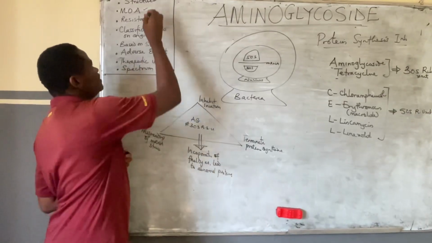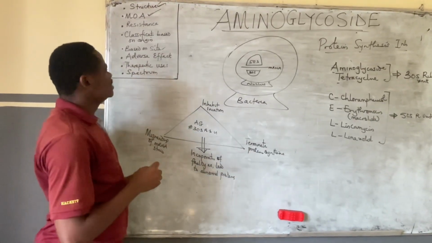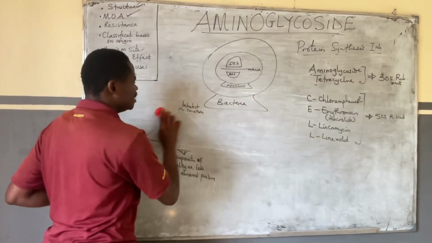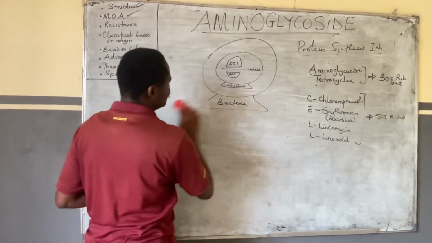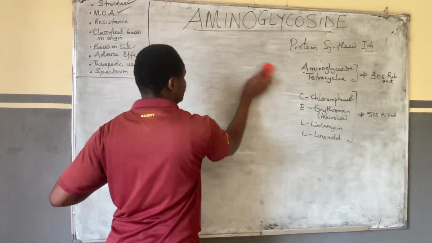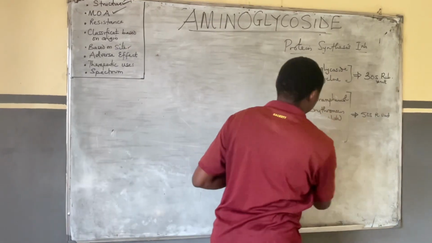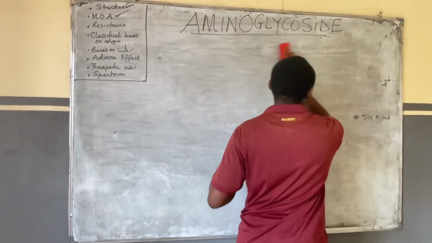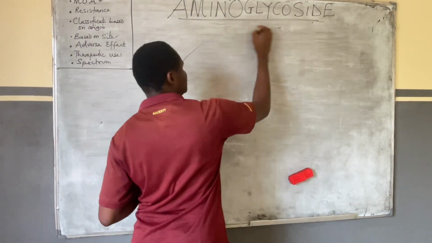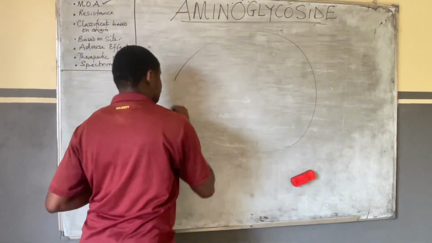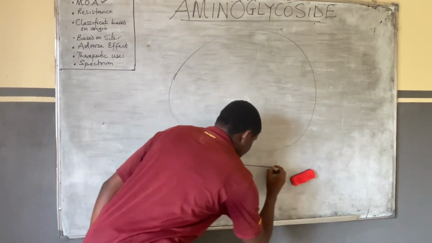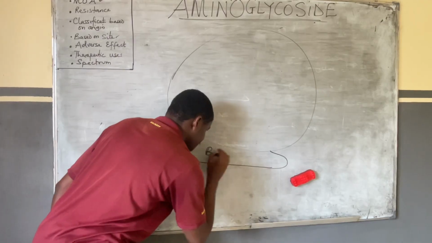Okay, so that's the very important information about the mechanism of action. Now let's go a little further. For the resistance, before I talk about resistance, let me say something. Let me draw this diagram I did here, even more than that, so you can see. Now, watch this. This is a large diagram of our bacteria. Now, these bacteria here, I'm going to call it bacteria.